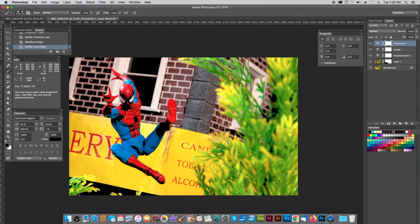And just like with masking, you use the left bracket to make the circle smaller, the line smaller, and you use the right bracket to make it larger. So I'm going to be playing, and this part, it's going to take me a while, but hey, you'll see it in fast forward. So, here we go.